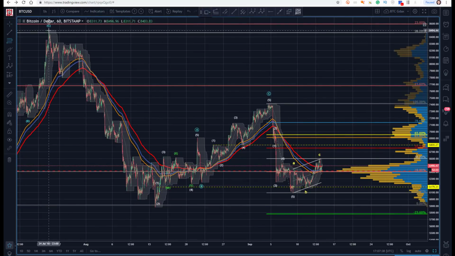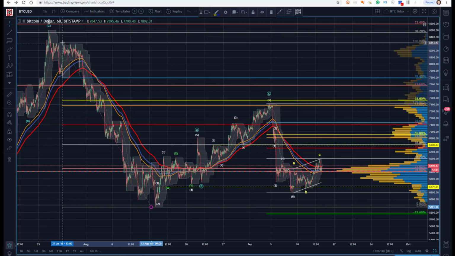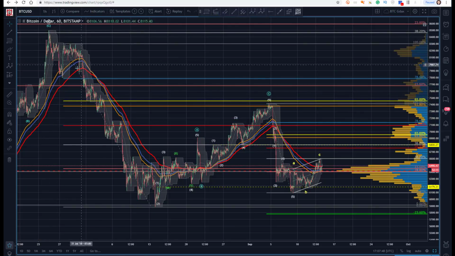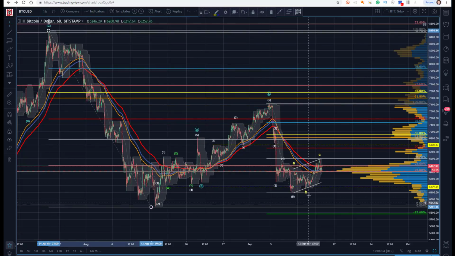If we go from the dominant pivot high to the pivot low, we come up a little short of the golden zone here, and as I've shown many times, if we come down to our secondary pivot here, now we go right into the golden zone. I think it's not unreasonable to suggest that this is where algos are drawing from, as we have the reaction here at the 50, and then we go into the golden zone. It's hard to know, right? We can't confirm until we see a reaction at a target.